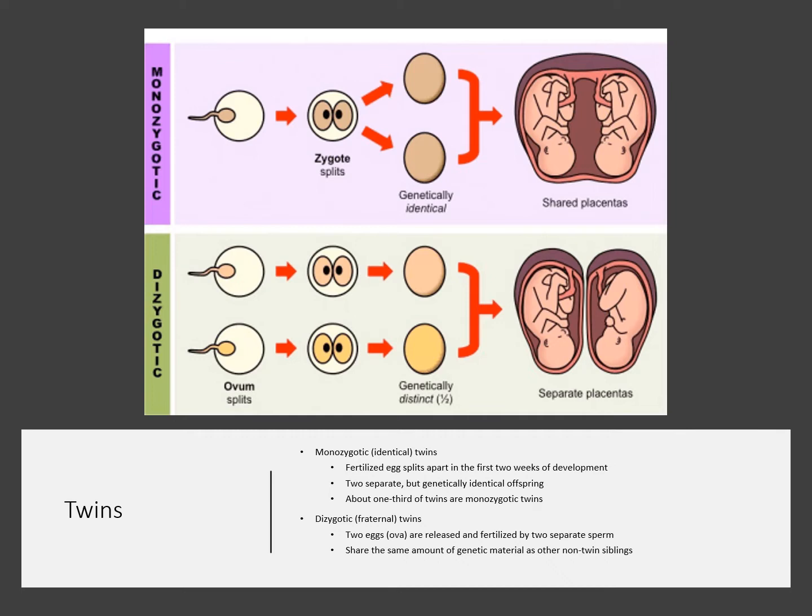And as you're going to be learning in this course, the environment prenatally is very important in affecting development. And so when dizygotic twins who've had that shared environment are growing and developing, that's going to create more similarities than you would see in typical siblings. So with dizygotic twins, what's happening is you have two eggs or ova, and they're released and then fertilized by two separate sperm. And of course, with fraternal twins, we're talking about two babies, but there are lots of instances where women will get pregnant with more than two babies.